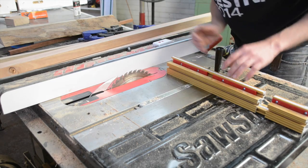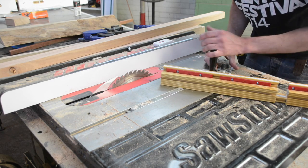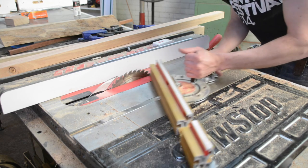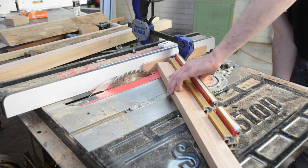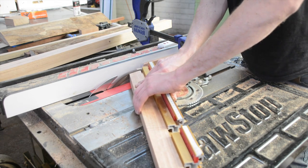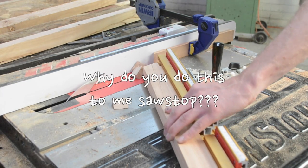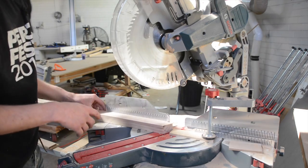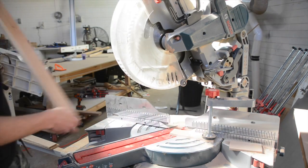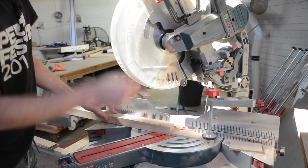The other thing we have to do is just cut the corners off so they're not 90 degrees — this isn't entirely necessary, but I'm going to about a 30-degree angle. As the saw stop triggered on me, I'm going to finish it off on the mitre saw; this is the other way you could be doing it. I've just tilted the blade and I'll be nicking the corners off here.